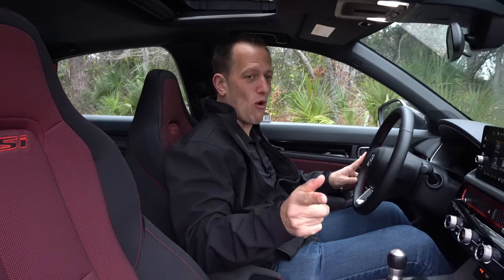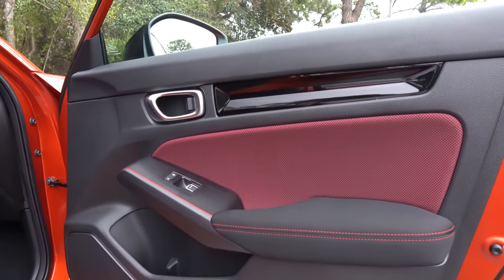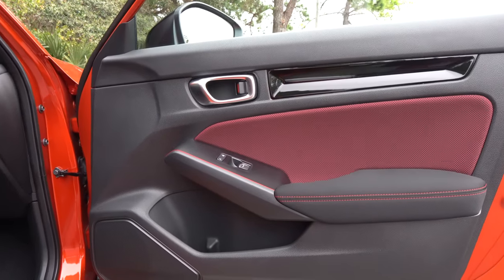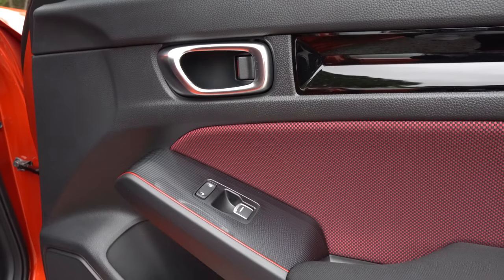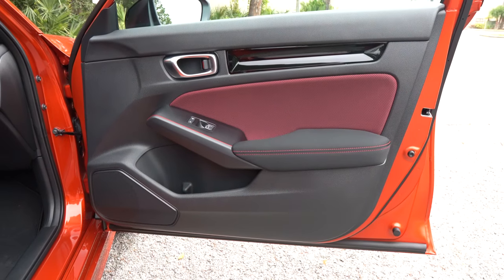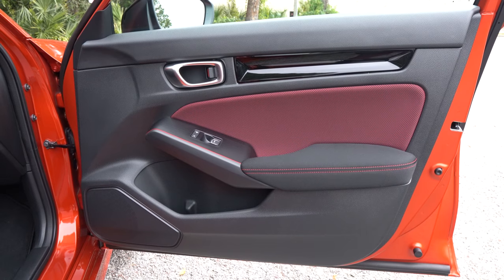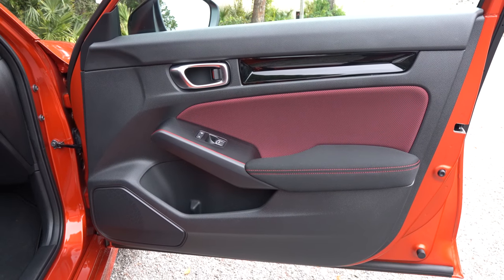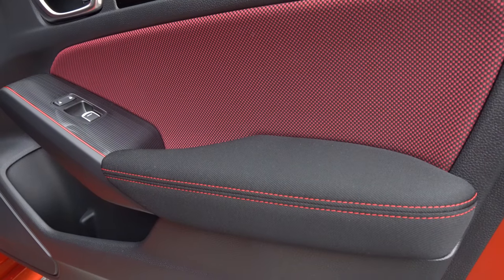Let's see what you get for the money. The door panels have clean style — that's all you need. Soft touch material, some gloss black that's well out of the way so you're not going to put your fingerprints on it. I like the Honda-styled aluminum-looking door handle. Around the switch gear, the material is fingerprint resistant and has been tested in five different labs, including a NASA space mission. I also like the addition of that reddish trim — a nice pin-stripe line that gives it almost an anodized aluminum look. There is some red cloth on the back portion of the door panel, specific only to the SI. I am going to zonk the cloth armrest though — not my favorite, especially if you have dry elbows.